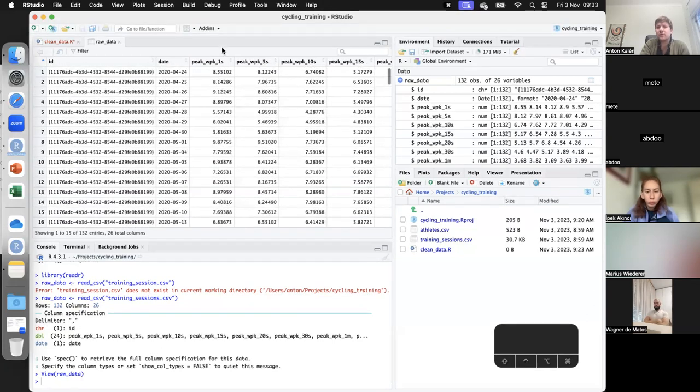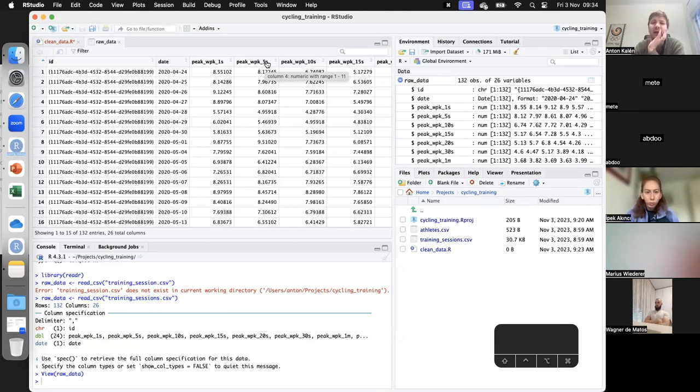And then we said we want one row for each time period, right? So now we need to get one variable that tells us which is the time period within this training session within this athlete.